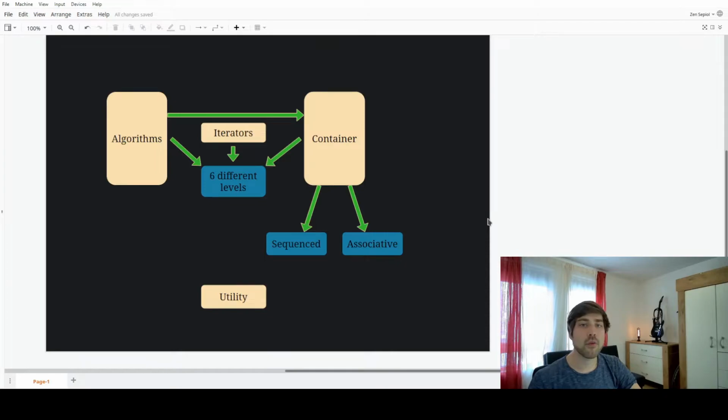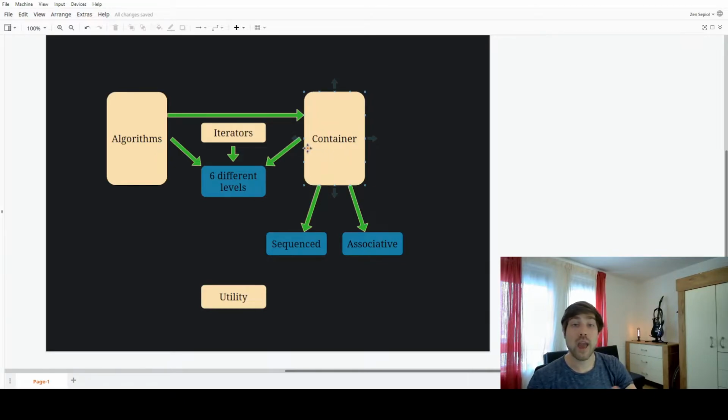You basically have four big components that are somehow connected together. So the STL includes containers, it includes iterators, it includes algorithms, and it includes a small utility part. Containers are basically where you store your information or your data. There are different kinds of containers. There are sequence containers, associative containers, and all of them behave a little bit differently. But what all containers have in common is the interface, how you would access the data.